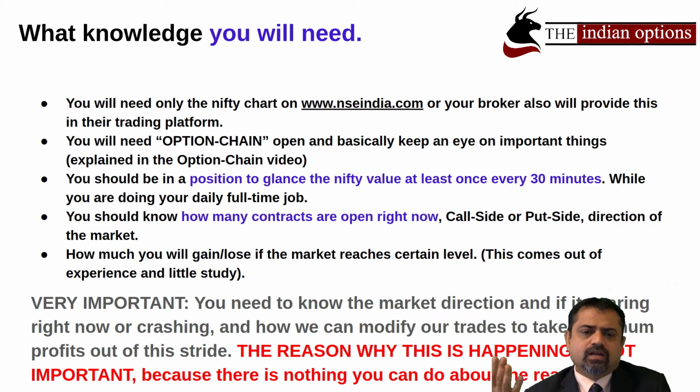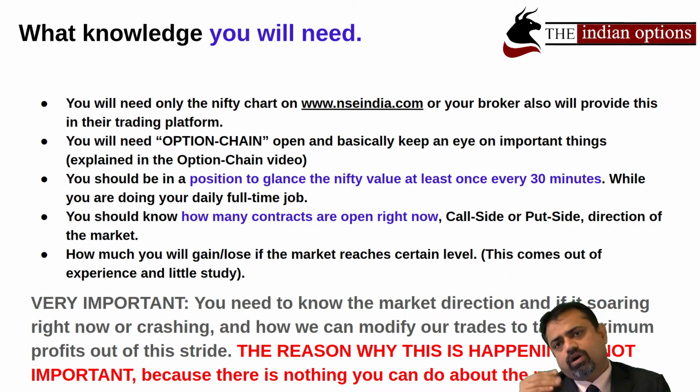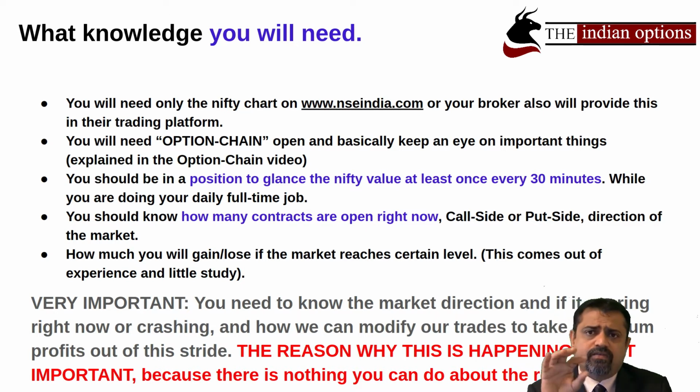Then you need to know at any point of time how many open contracts you have in your mind, how many are on the call side, how many are on the put side. Say for example, if you have open call options contracts, and the market is going down, meaning you are starting to make money now, then in that situation you should be a little more diligent in watching the market, how far it is going.